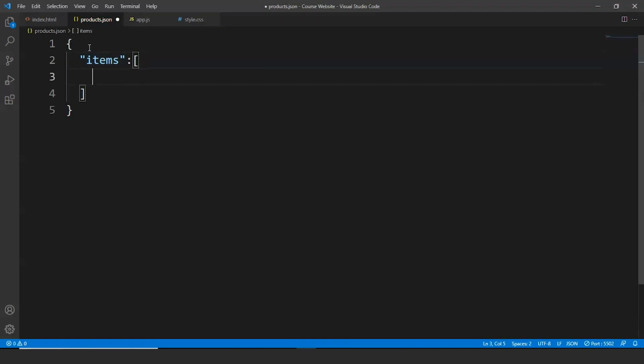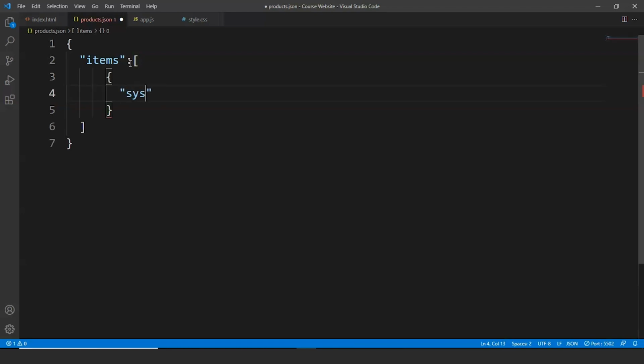Now one thing to notice while working on any JSON file is that JSON doesn't let us use single inverted commas, we have to use double inverted commas for JSON file. So if we write here items like this, it won't work. See, it says this is an error. So in JSON file we have to use double inverted comma or double quotes, not single quotes. So now inside the items what we'll do is we'll create the object for first image.